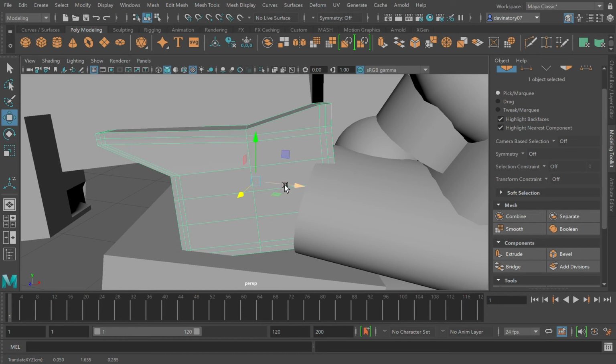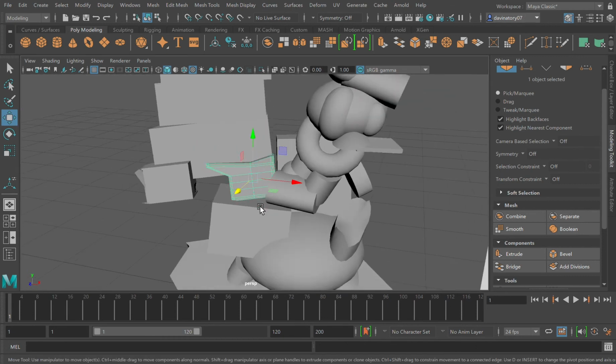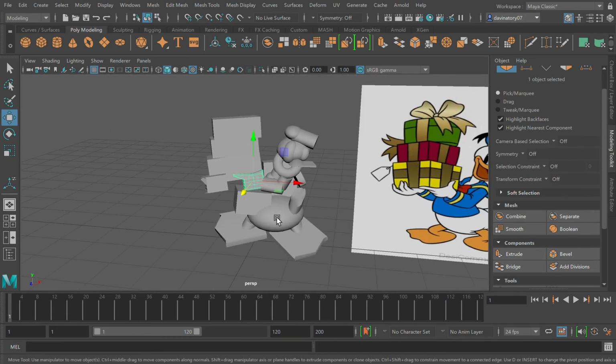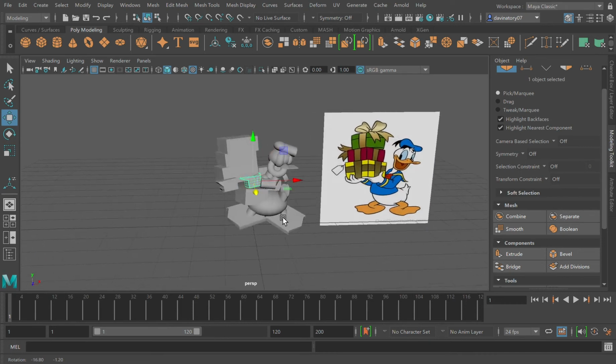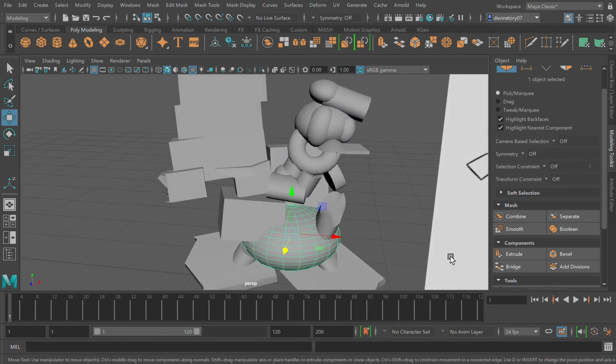And then we're going to move this back, and if we go into smooth, it does look like what we want. So now we have his hands. The first one doesn't look the best, but it's as close as we can get for now. Next, we're actually going to do that shirt part.